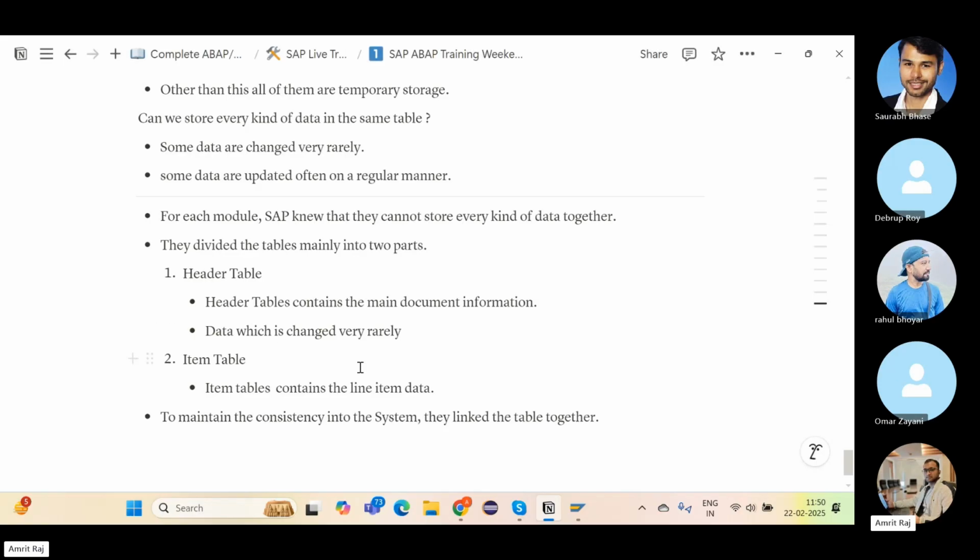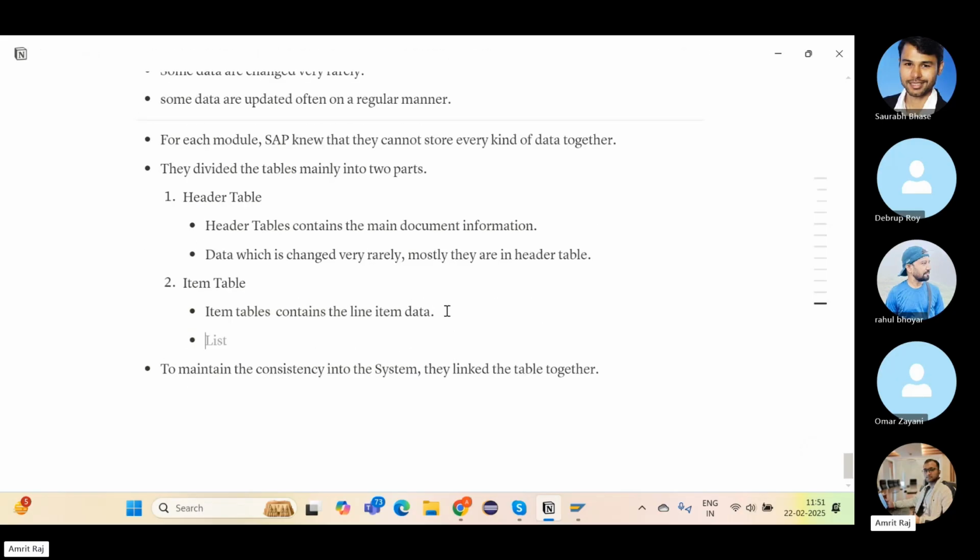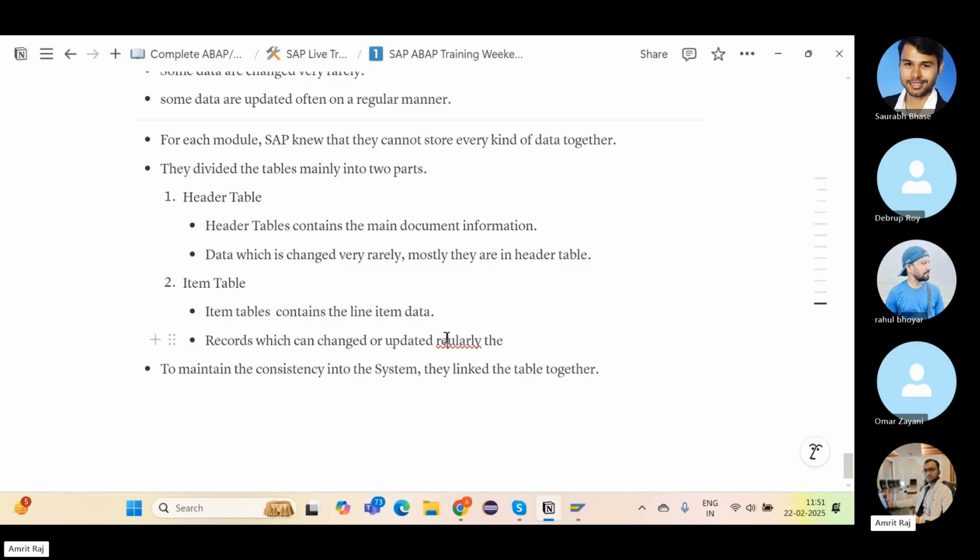In SAP, the data which are changed very rarely are mostly in the header table only. Those columns are there in the header table. And here in items, records which can be changed or updated regularly are stored in the item table.